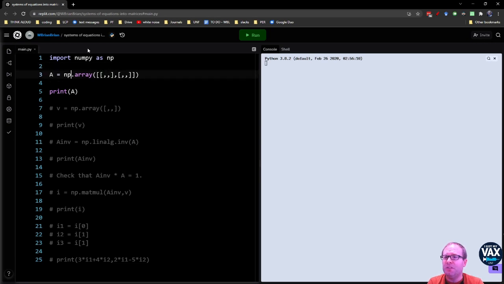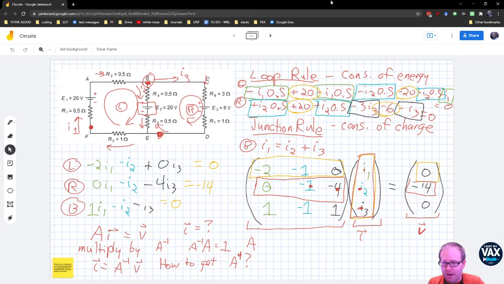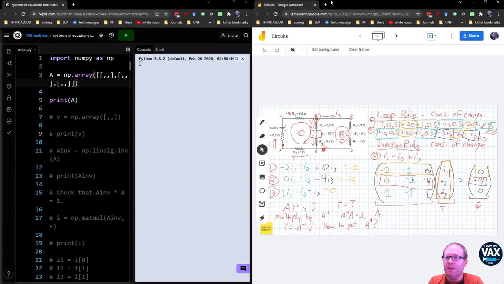We're going to take our matrix A, we're going to set it up here, we're going to use np.array. An array is a matrix, it's an arrangement of numbers in a grid, and so we need to provide all of the elements for our matrix, and I forgot to add a third row here, there we go. So let's read off the numbers that we need here. Let me go half screen here and a half screen here. Cool. So I'm just going to read off the elements of A here and add those into my matrix here.